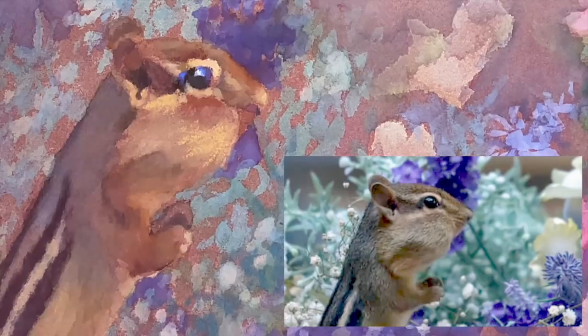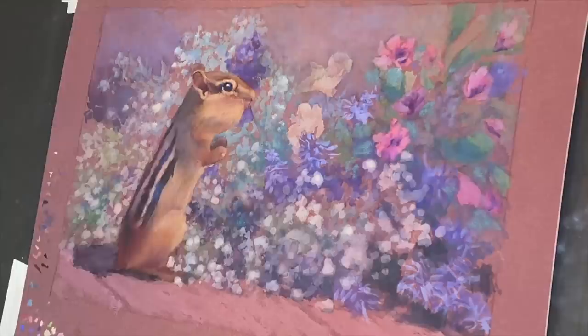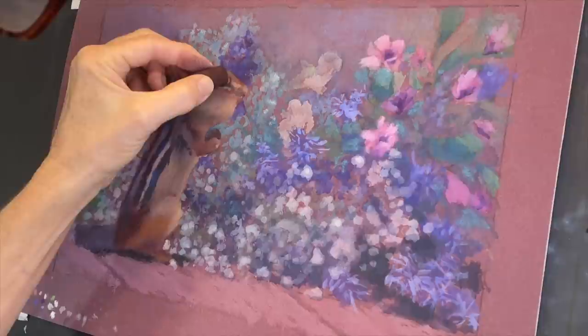I worked on the background a bit more to just establish some things, and then I go back to the chipmunk to go ahead and finish him out. The way I like to work in life and in art is I like to tackle the harder things first usually, so that the rest is more fun. And the chipmunk is definitely, I shouldn't say harder, just more tedious.